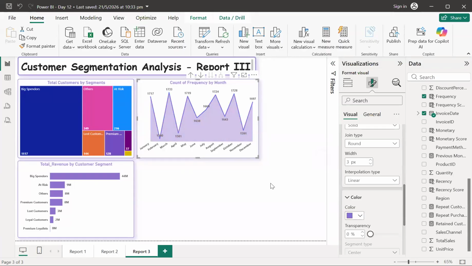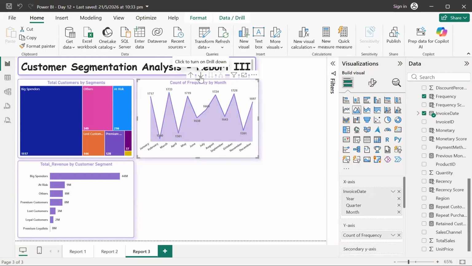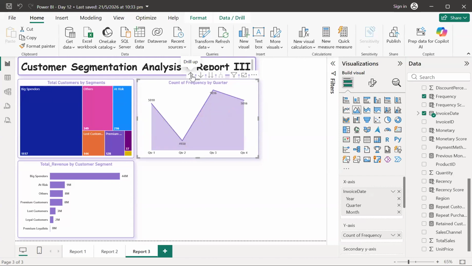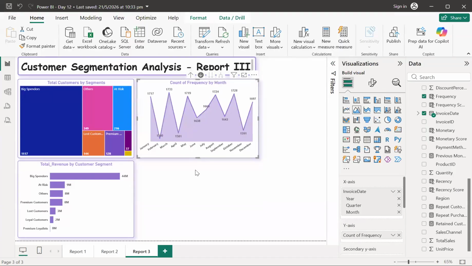Okay, so you can see guys what we are actually doing over here. We are getting the frequency over a period of time. And in the same chart, guys, you can drill down and drill up. If I want to go one level up, I can click on this button, which is an upward arrow. And if I want to go down, I can click on this button, which is actually a double down arrow. Okay, is it clear, guys?